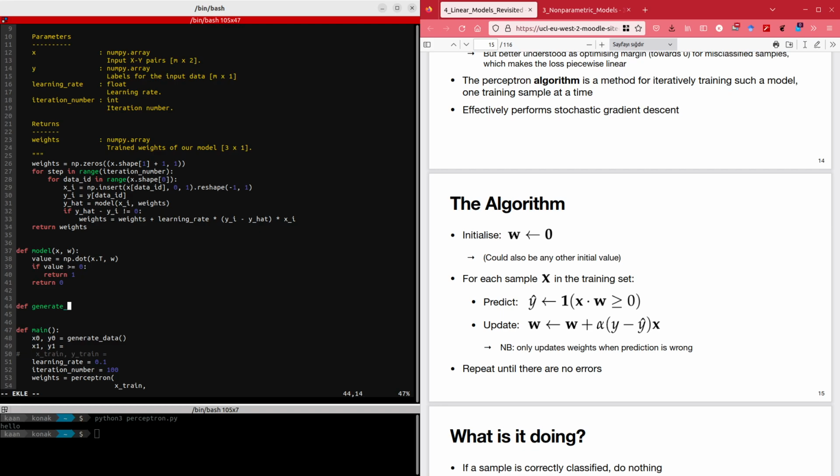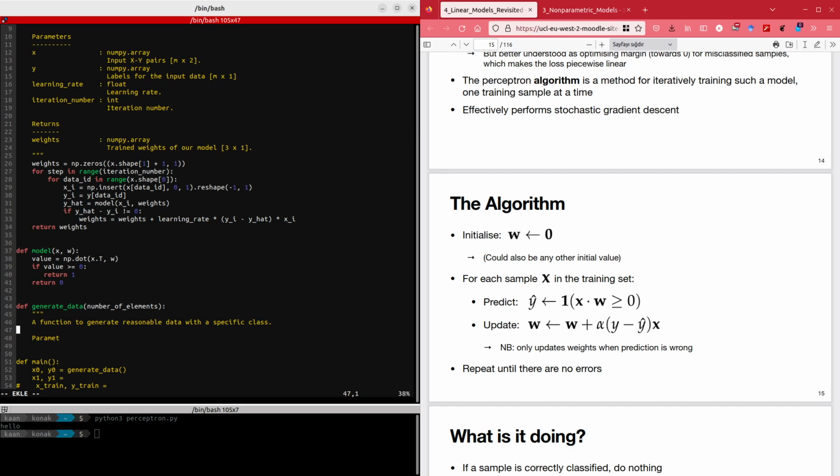Generate data, of course, will require the number of elements I want to generate, and we can also add this as our documentation here. These are parameters. We can say a function to generate reasonable data with a specific class.